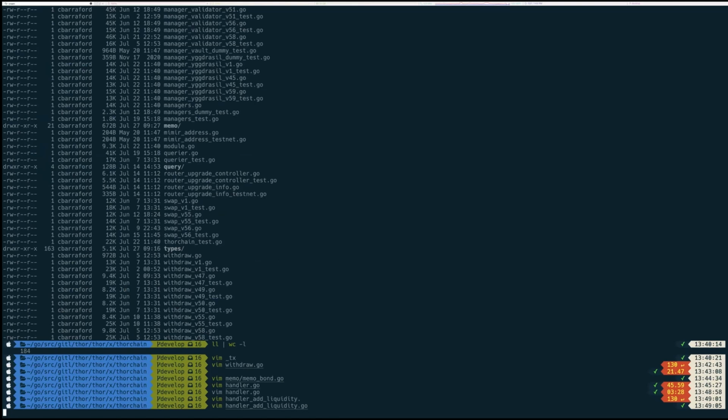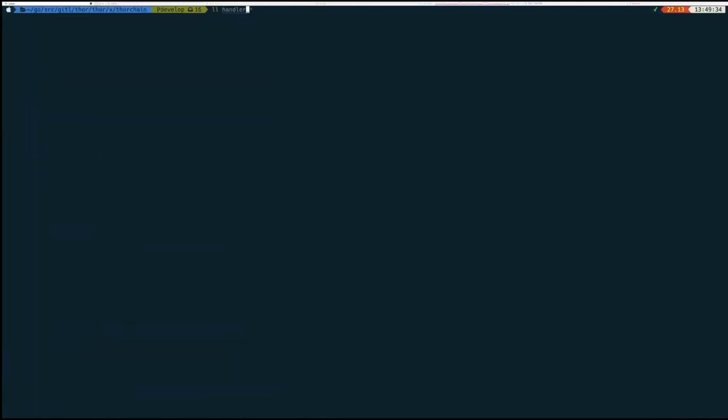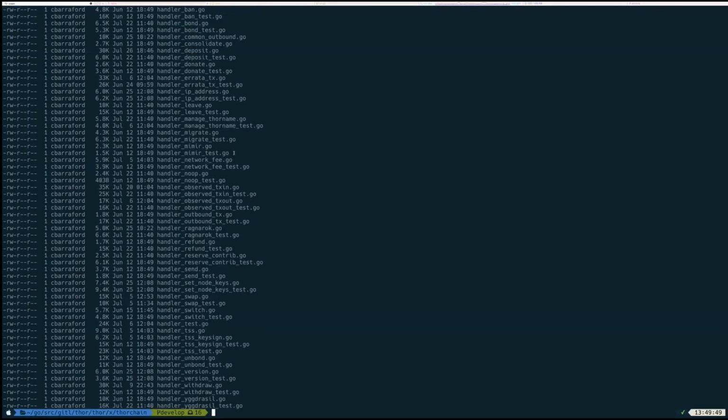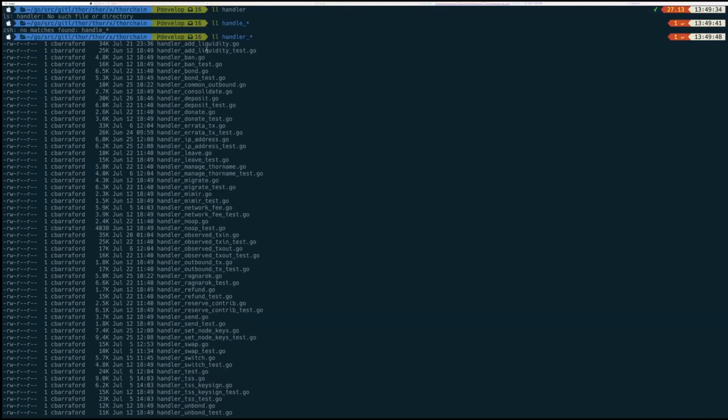I'm going to go through the handlers a little bit so you can know which ones are which. A brief explanation of each one of these: adding liquidity is what it sounds like. You're sending Bitcoin and Rune, for example, into the Bitcoin pool. Ban is the ability for the nodes to ban other nodes through a 2/3 majority. It costs money, actually a good deal of money, to execute this command for Thor nodes. But if they find that a node is being malicious in some way, shape, or form, this is their kind of exit strategy. And that node would get banned instantly. It wouldn't require a churn. They just get kicked out of the consensus immediately.